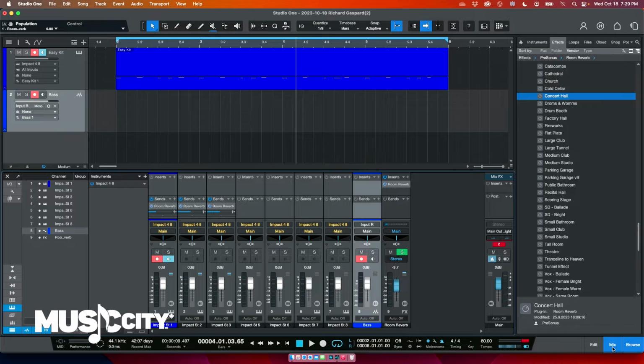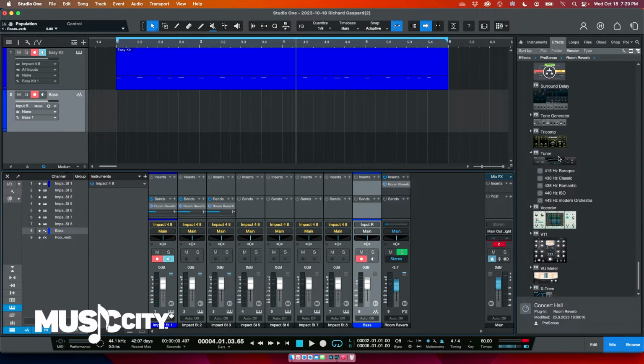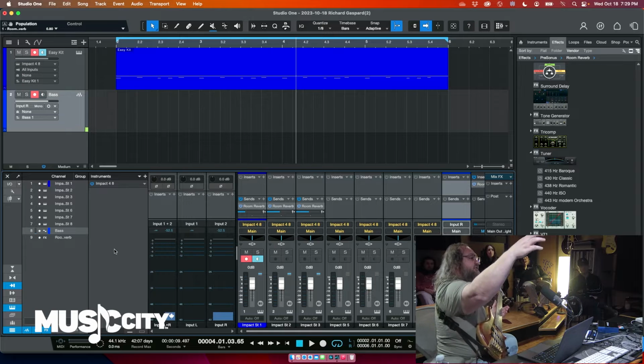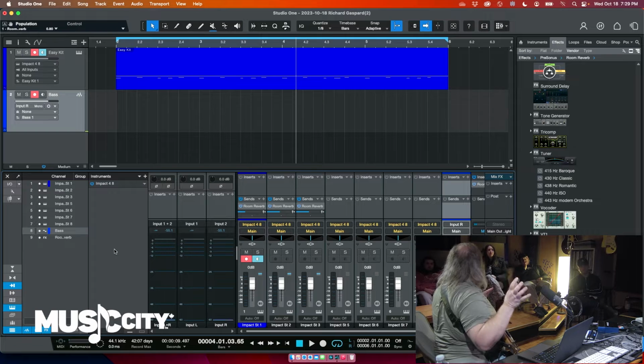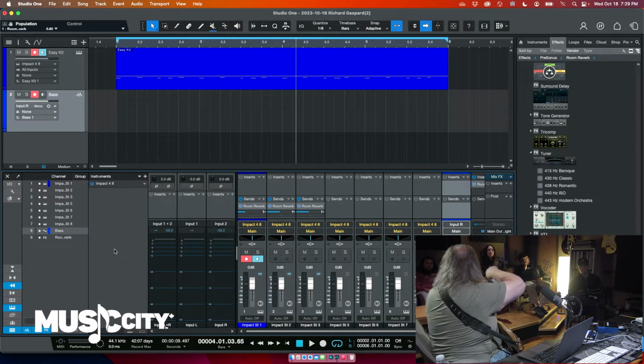So if I go to my mix window and my browser, and on my effects, I've got a tuner. Over here, you think of these as your output channels. This is after they've come into the computer and they're going out to be mixed, but I can also see my input channels. Input is what's coming from this into the computer, output is from the computer back to the interface for us to hear it. Does that make sense?